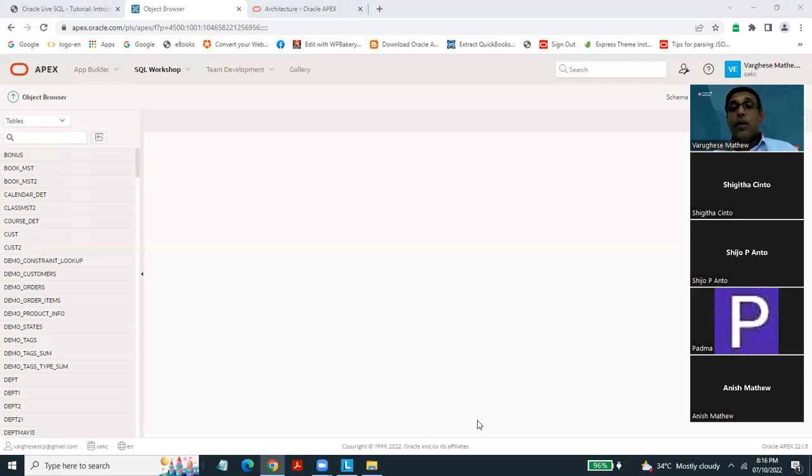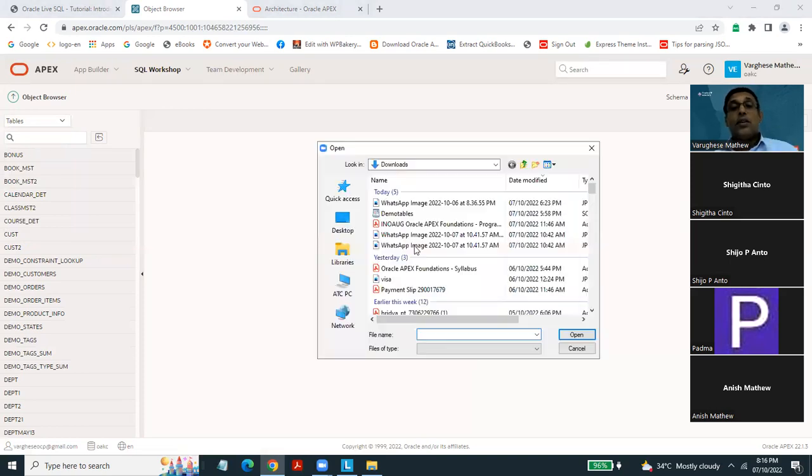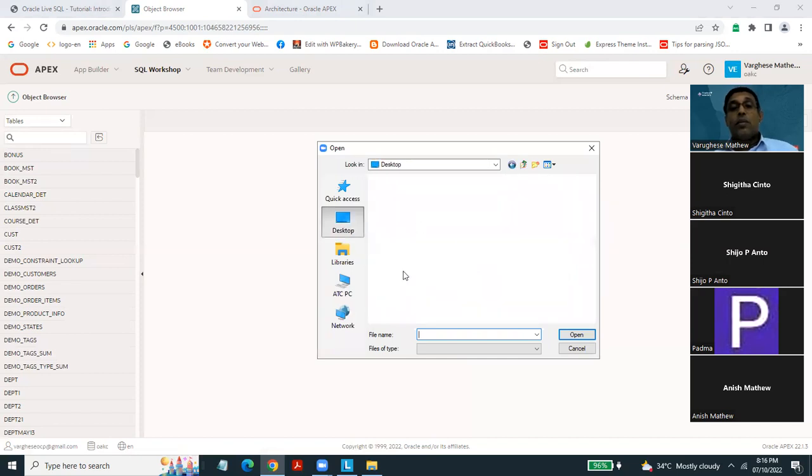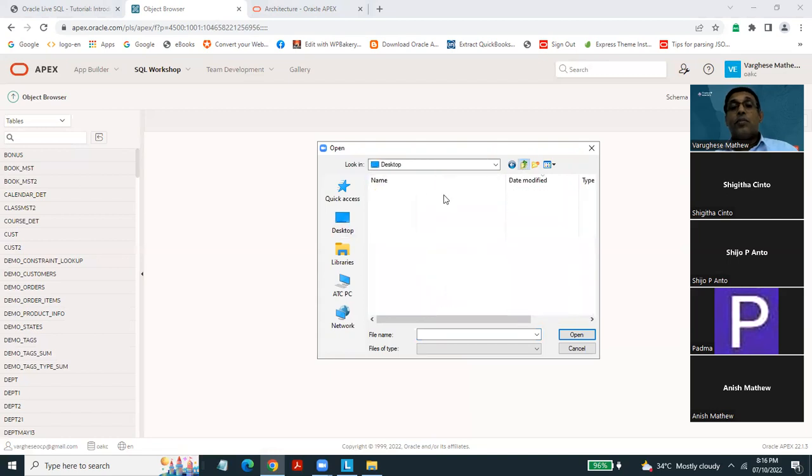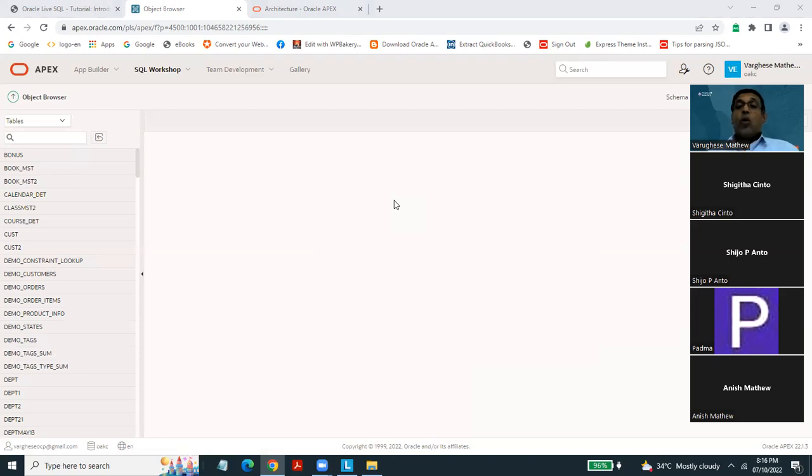Let me open my computer and copy that script file so that you can make use of it. Let me go to the desktop. I have PowerGrad, then September, PowerGrad, then the demo table. You can download this demo build demo tables.sql from the chat box.